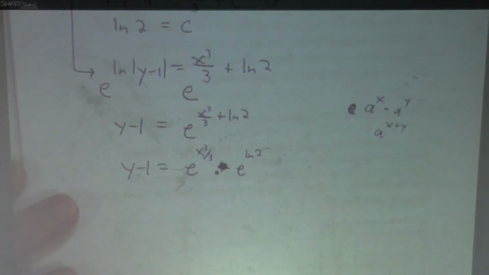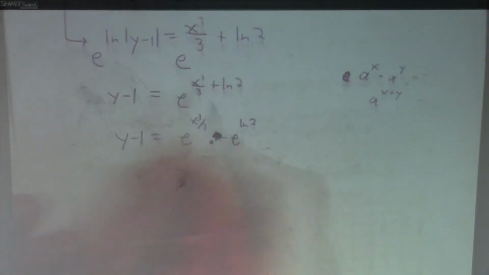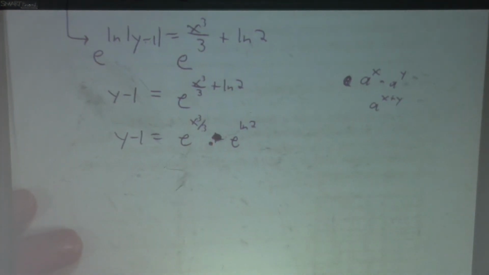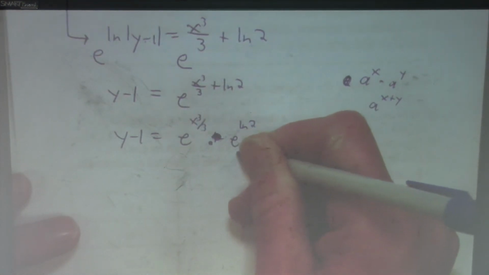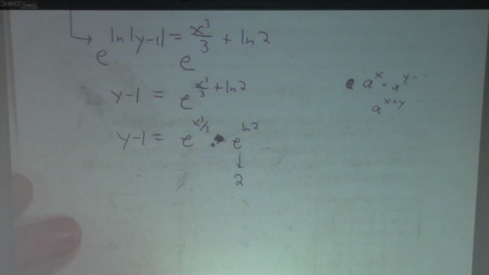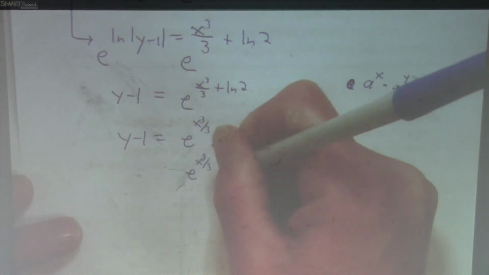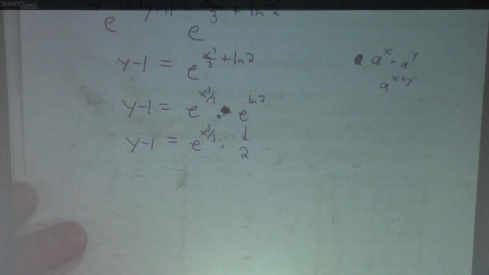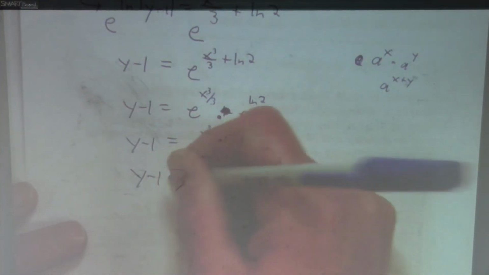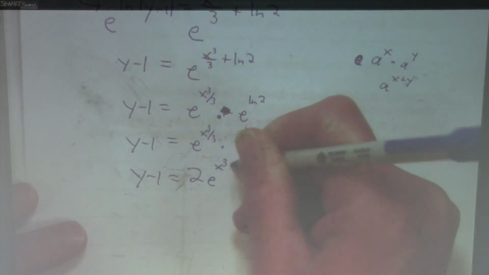Okay, because multiplying like bases, I would add the exponents, it would take me back to here, wouldn't it? And now e raised to the log in base e, that's going to cancel, that's just a 2 there, isn't it? This step would have been one I don't write, but I just want to make sure we're all okay with that. I would have gone ahead and gone to the next step here, where I bring this 2 in front and make that a coefficient on the e.